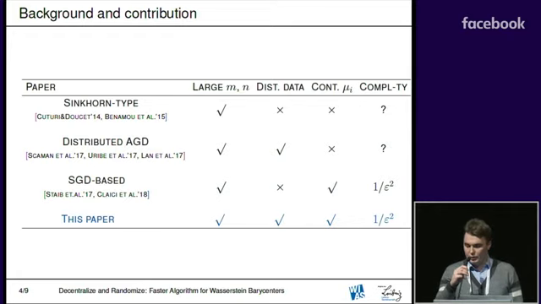And thus, the complexity for the case of continuous measure is also an open question. So for continuous measures, they propose some algorithms which are based on stochastic gradient descent, and they are even parallel algorithms. But the difference with our setting is that these parallel algorithms use only a specific distributed setting. So they are specific to the so-called star topology of the graph. But we want to solve it on a general graph. So we combine in our work all these four desired features and also provide complexity estimates.